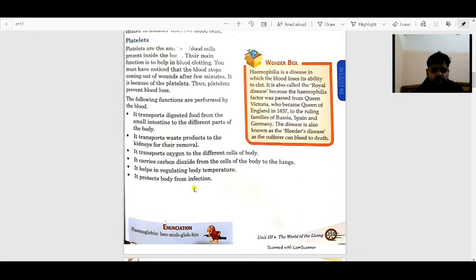And after that, they are responsible for carrying all the waste products to the kidney, where they'll be filtered out. Then they are responsible for the transportation of oxygen to cells of the body and carbon dioxide from cells to the lungs, right? Helps in fighting infection. That is primarily what your WBC is doing, right? And as far as the carrying of oxygen is concerned, we were discussing RBC, because RBC के अंदर आपका hemoglobin present रहता है, right?